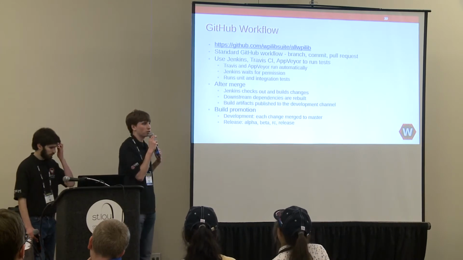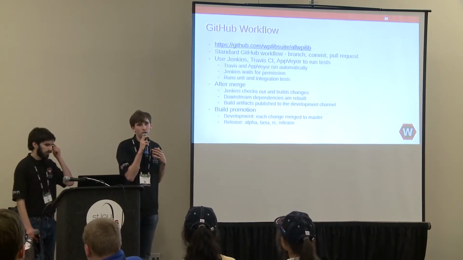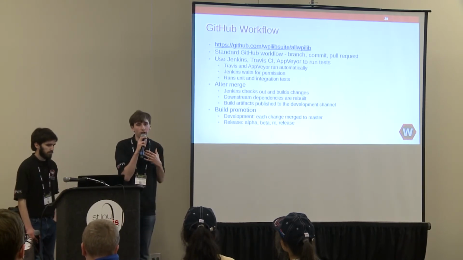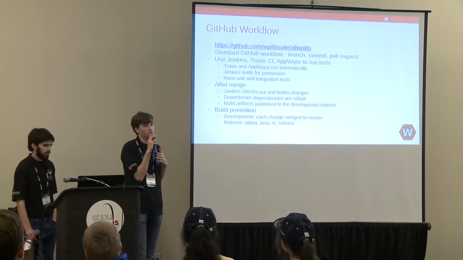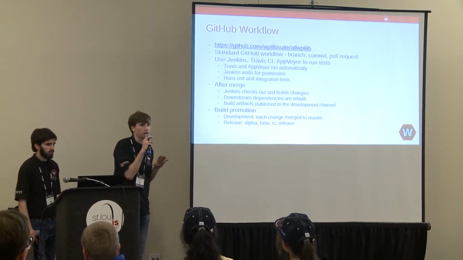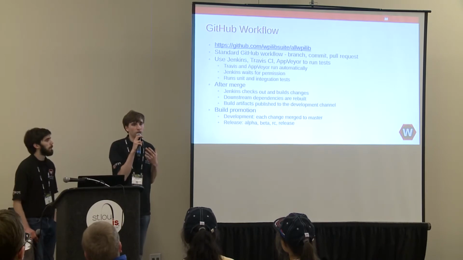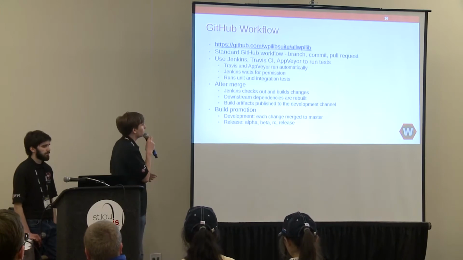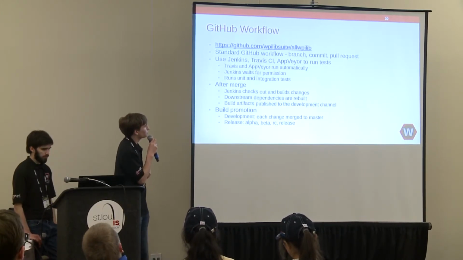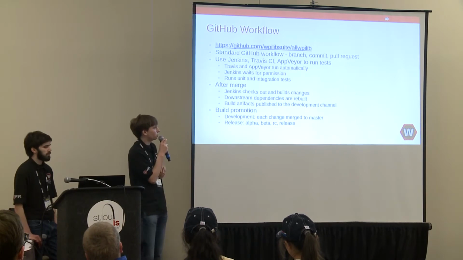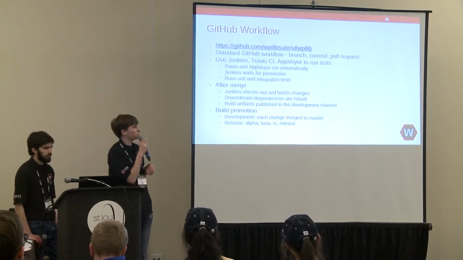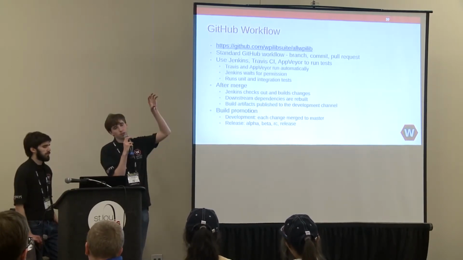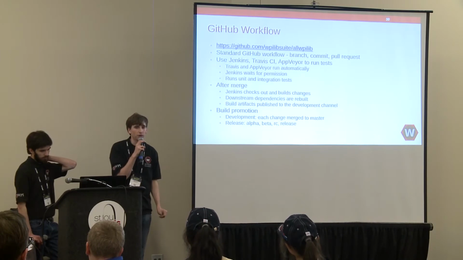So we don't want somebody randomly writing code that's malicious. If you make a pull request, we don't run it automatically. It won't automatically run on our servers because we don't want you doing something malicious to our network. So we have to explicitly approve the pull request before it'll get deployed and run on the Jenkins machine. It runs unit and integration tests, and then after a merge, Jenkins checks out and builds the changes and builds all the downstream dependencies. So it makes sure that everything works. Any change that happens at the high level works with everything down the entire stream.